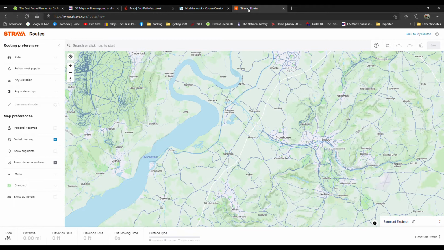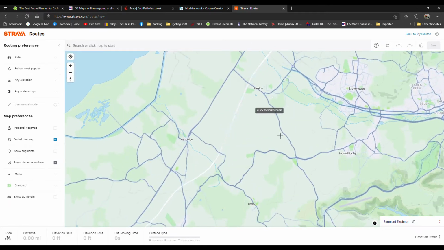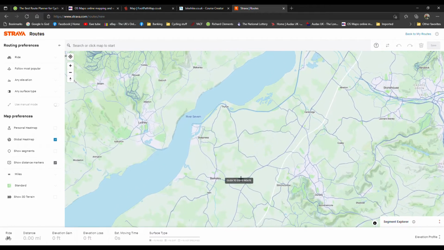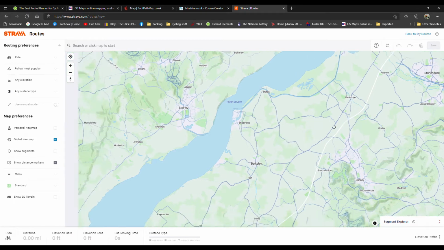You'll notice on this map it's not, what's the word I'm trying to think of, like an OS map or anything, but you'll see the dark lines on that. That is basically popular routes that other users have used. If you scroll in, you can see the popular routes. So the darker it is, the more popular other rides have been, and the lighter grey blue is the less popular, for want of a better description. So if you're doing a plan, you can see where other cyclists have been along there, which is quite handy.